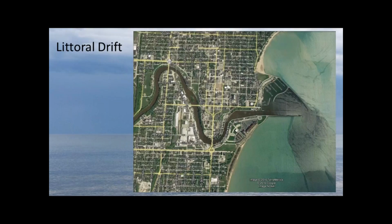So what happens when we add hard infrastructure to these systems? And we saw some pictures from Chicago in the previous session showing some jetties, some groins going on, and I think if you noticed, it was very stark the way we had sand building up behind those groins. This is the North Federal Pier in Sheboygan, Wisconsin, and again, we're on the west shore of Lake Michigan, so we have a net movement of sediment from north to south. You can see up at this breakwater, you can see the large accumulation of sand here.